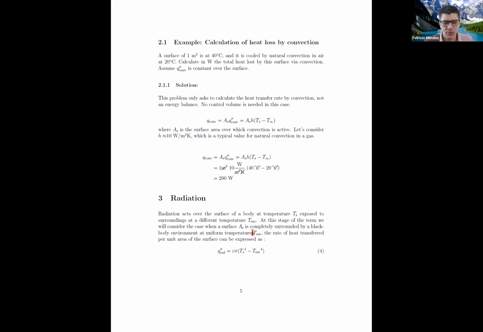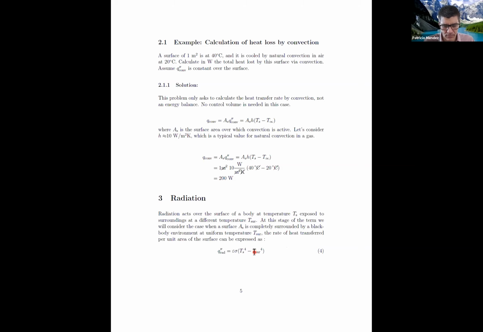Let's go through what each of these things mean. Ts is surface temperature, as you know. In radiation, we must use absolute temperature. We cannot use degrees C. These are always kelvins. Now, Tsurr is the temperature of the surroundings. Please take a quick look at the notes to see what the difference is between the temperature of the surroundings and T infinity. Sometimes it is the same, sometimes it's not.